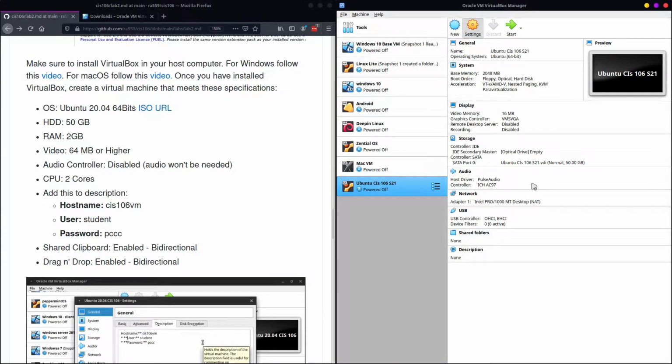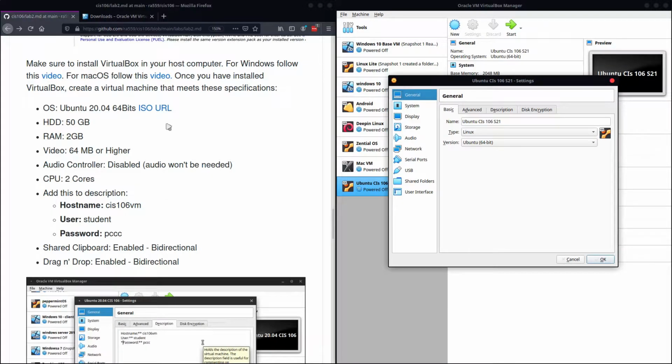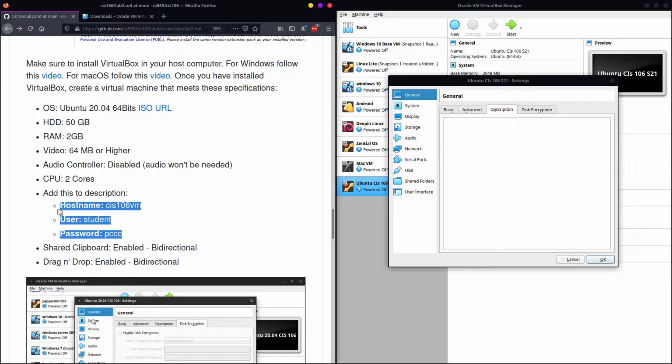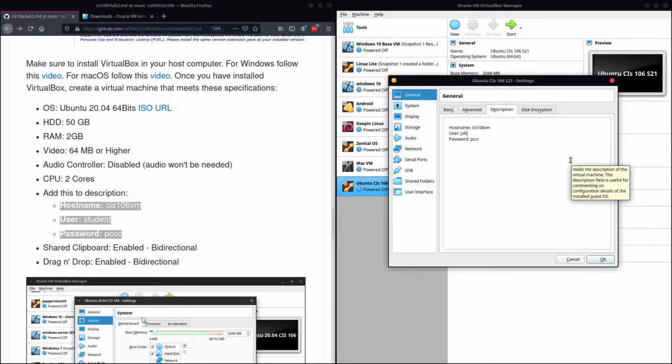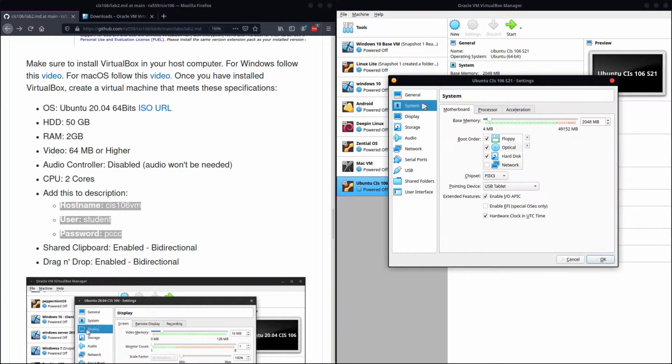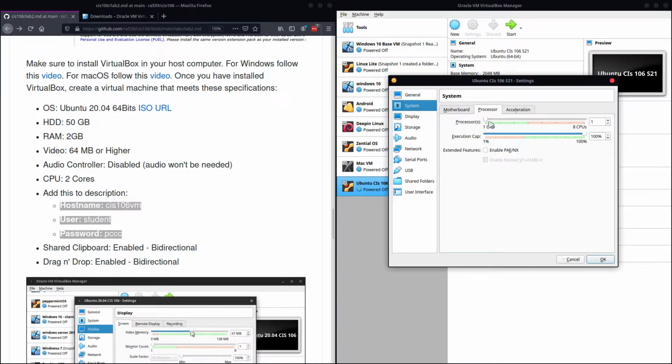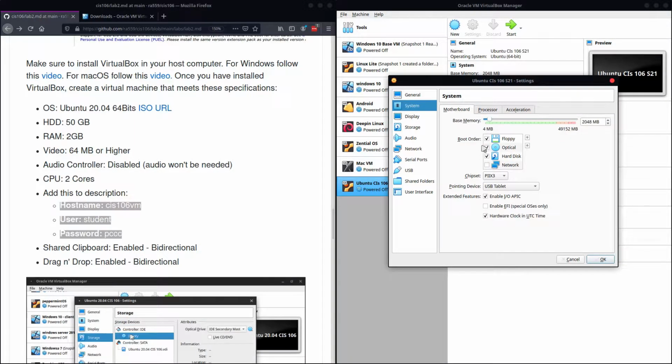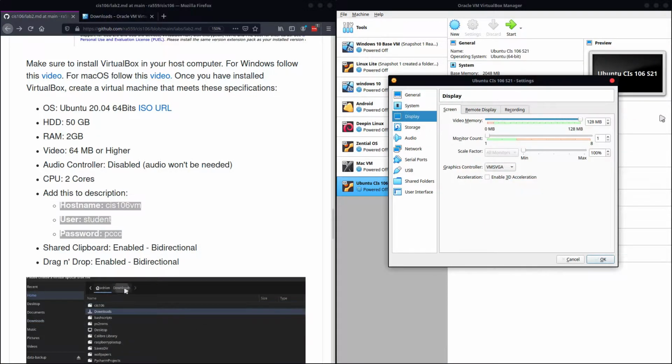You can create it of 40 gigs if you want. I'm going to click on settings over here so that I can modify certain stuff from my computer. In Advanced, I'm going to enable this to be bidirectional, as stated over here. In the description, I'm going to put this basic information about my system so that I don't forget it. For the username, I'm going to choose John Doe, so J Doe. I'm going to assume that my name is John Doe for this particular lab. You can choose whatever you want. It doesn't need to be your name. I'm not going to tell you how to name your stuff. The number of processors is going to be 2. I'm going to disable the floppy disk because it's not needed, and I'm going to move it down. In the display section, I'm going to increase all of this to 128 megabytes, enabling 3D acceleration as well.